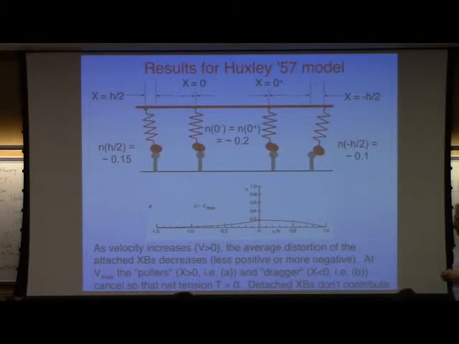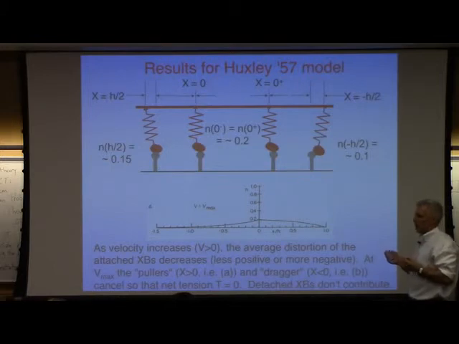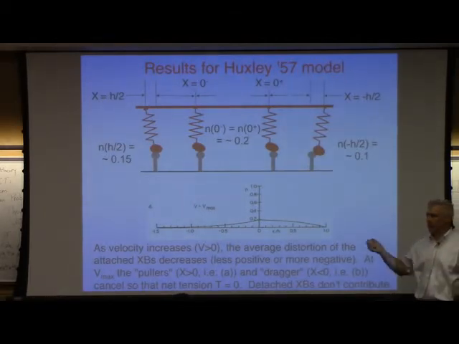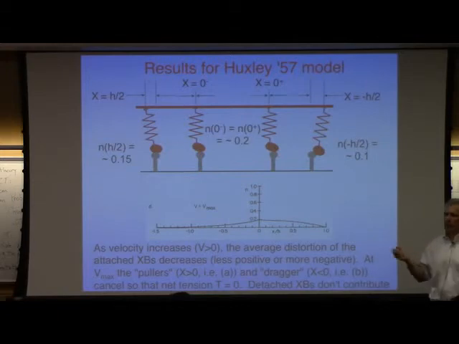So remember, at maximum velocity, there's 0 net force. There's 0 net force, not because you have 0 attached cross bridges. You actually have attached cross bridges. But what you get is, in a way, a balance between those pulling and those dragging. So that's why it's the maximum shortening velocity. You can't go any faster because the pullers and the draggers are now balanced. So this is the profile.